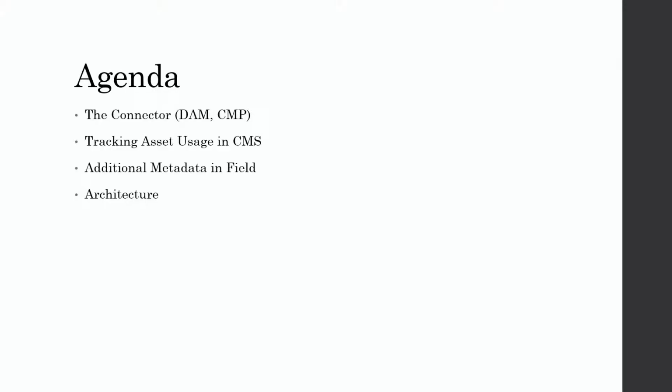The agenda for this talk is: first, let's have a look at the connector, just the basics. I'm sure most of you have at least seen how this connector works, so I'm just going to brush up the basics. Then we're going to look at tracking asset usage in the CMS and why that's important. Then we're going to write additional metadata into fields. And in the end, some architecture considerations. I'm going to try a short live demo. Let's pray to the demo gods that it works.